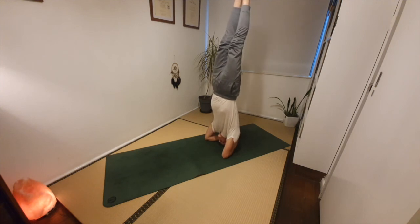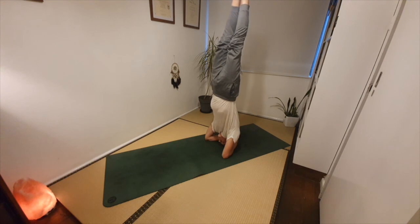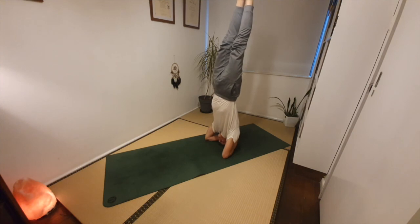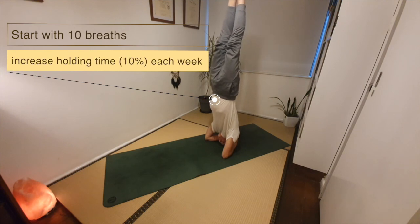If you're not used to headstand, then just stay there 10 seconds, 10 breaths. If you're used to it, you can stay a little bit longer. And just add to the time. Practice every day, and each week you add 10 seconds, 15 seconds. Practice it every day. Such a good pose. Reverses the aging.